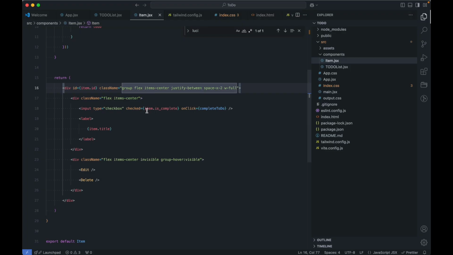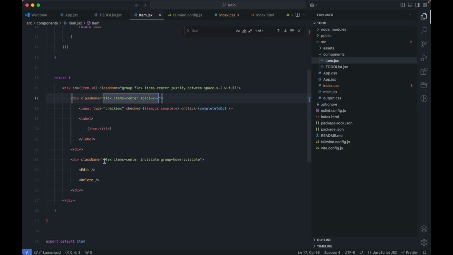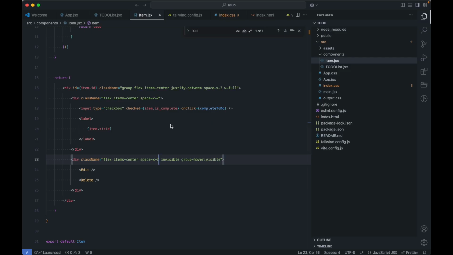We don't want this. So we ask it to have a space horizontally. So space X and 2. Yeah, it got separated. Similarly, both the icons are sticking close to each other. So we ask them to have a horizontal space. And yeah, there's some space now.